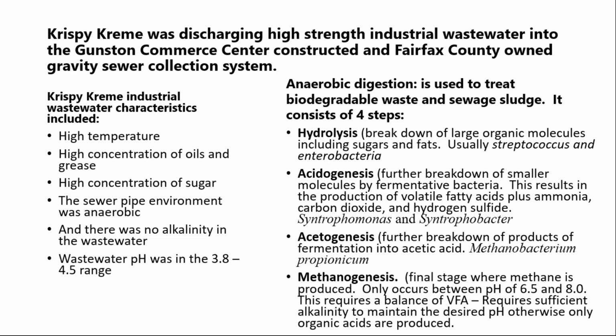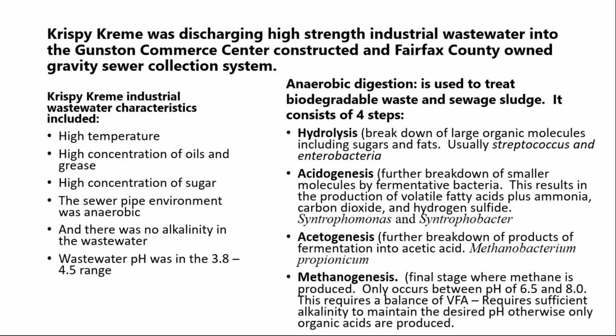And so we looked at the Krispy Kreme industrial wastewater characteristics: high temperature, real high concentration of oils and grease from the frying of the donuts, a lot of sugar going down. The sewer pipe environment was anaerobic, and when I went to do the investigation, I had the Fairfax County engineers with me, and I said, we need to get a sample and see how much alkalinity is in here. And they said, what do you need to know that for?